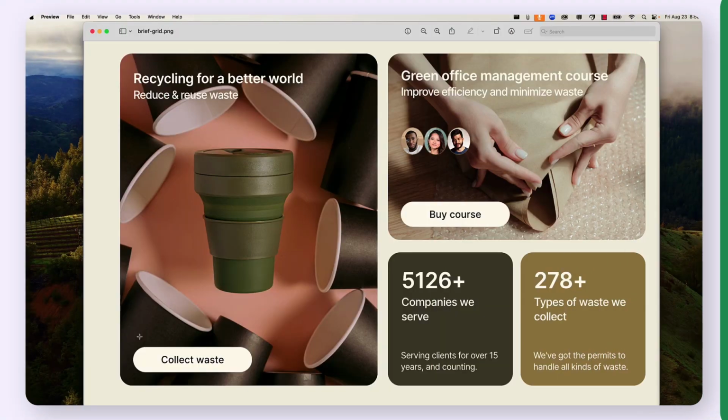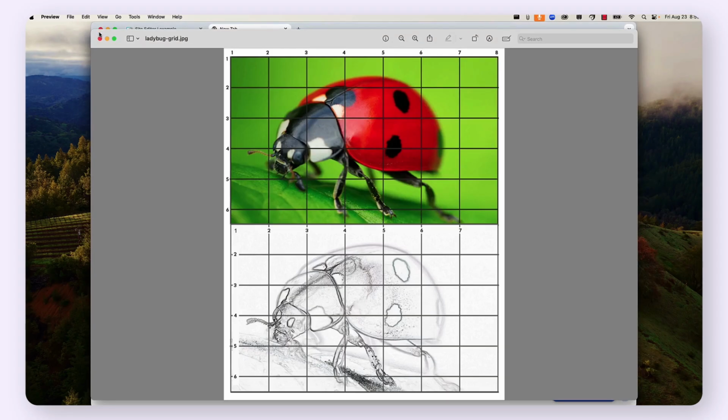If you've been keeping up with the course, this brief should look familiar. In this video, we're going to redo the section you see on the screen using an advanced grid this time. I'm going to pull up this grid drawing one last time to remind you that setting up our advanced grid is very similar to completing the drawing on the screen. When using an advanced grid, you'll need to break down your brief into smaller sections in a grid-like manner.